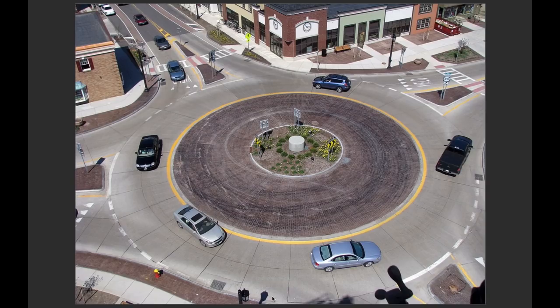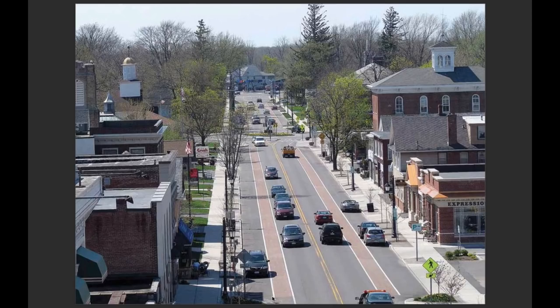In the village of Hamburg, New York, the New York State DOT implemented traffic calming on a U.S. highway that goes through the heart of the village. Four roundabouts were installed at traffic light intersections and travel lanes were narrowed. On-street parking was increased and new buffer lanes provide room between the parking and the travel lanes. These are not bicycle lanes — the main purpose is to slow traffic. Judging by increased bicycle activity, the slower traffic makes the street more comfortable for cyclists as well.